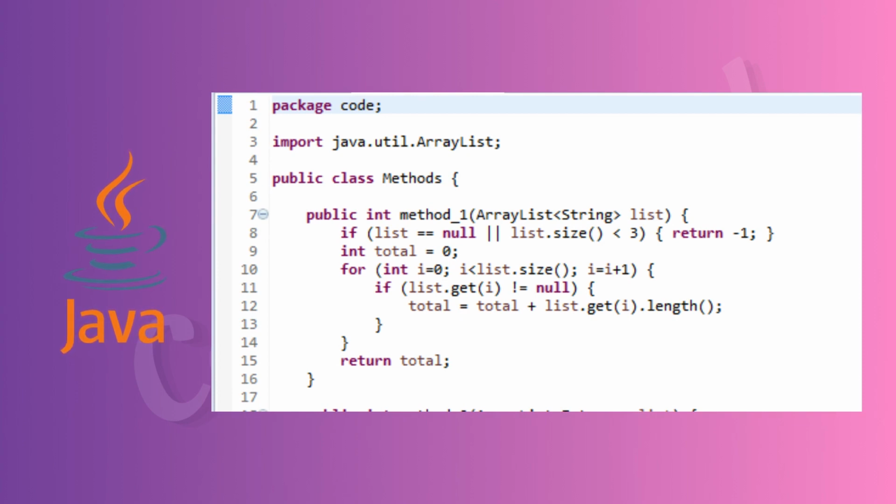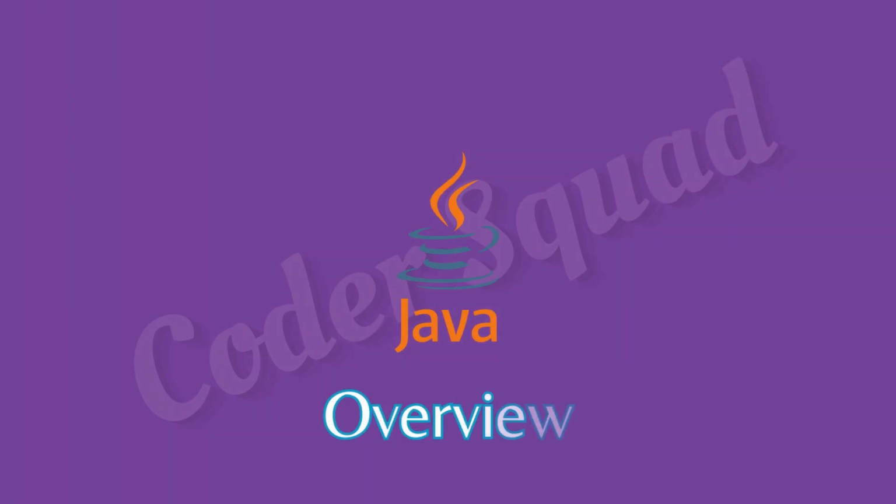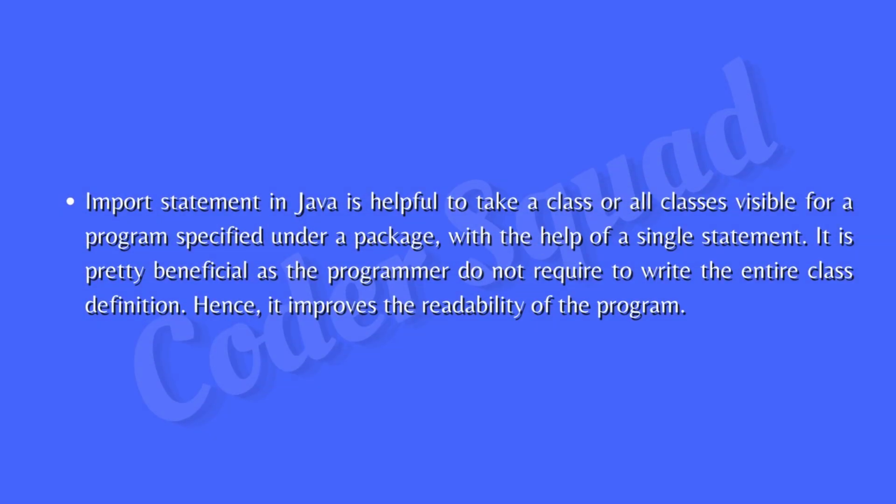Today we're delving into a crucial aspect of Java programming, importing packages in Java. In Java, packages are a way to organize and group related classes and interfaces. They help in avoiding naming conflicts and organizing code efficiently. Today, we'll focus on importing packages, specifically the commonly used java.util package, and the Scanner class within it.